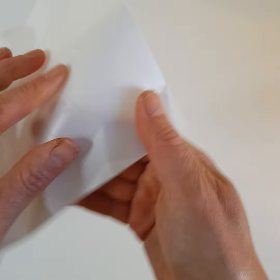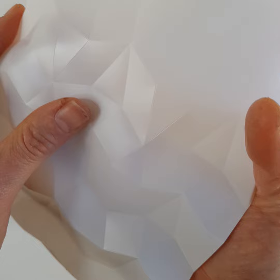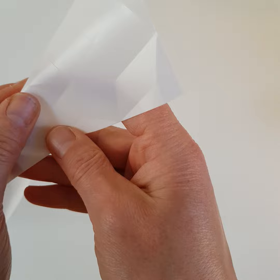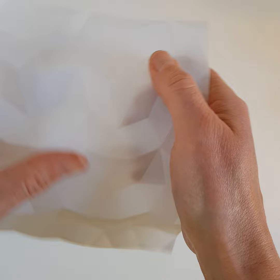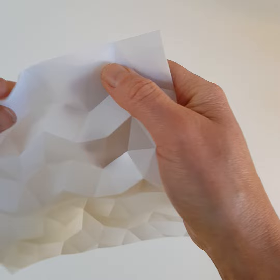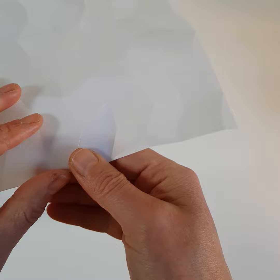So that one. That one. And this one. This one. And this one. So now when I encourage this mountain up, that valley down, and this mountain up, and now I can press it. You can see that it's much happier because I've done these as mountains on this side. So I can do that for the other lines now. But it's best to flatten the whole sheet again so that you can just bend it at just that point that you want to fold it.